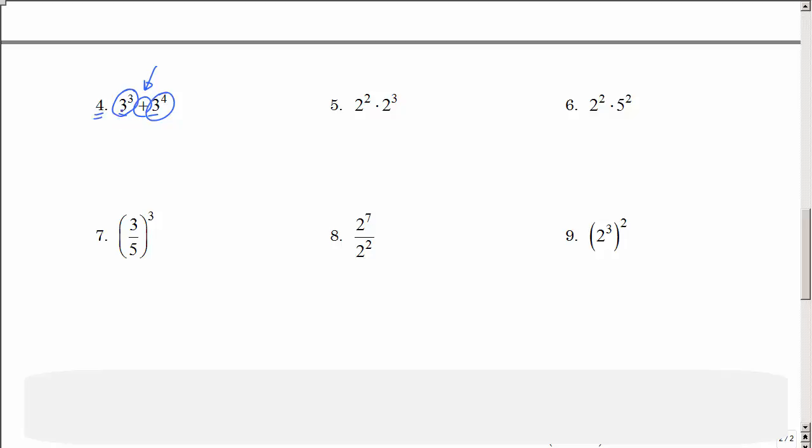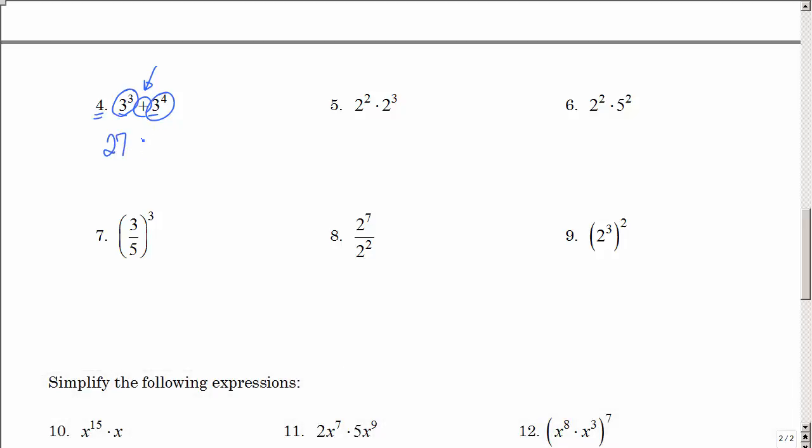So we just figured out what 3 to the third power was. I think that was on problem number 1. That's 27. And 3 to the fourth power would be 3 times 3 is 9, 3 times 3 is 9. That's 81. And then I would add those together. So I would get 108. So I didn't use any properties because there just doesn't exist.